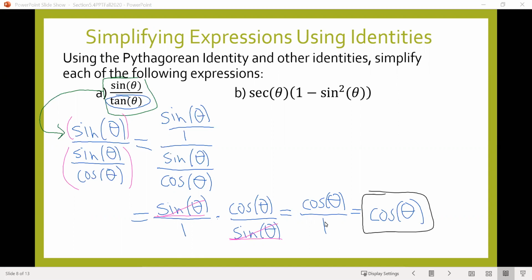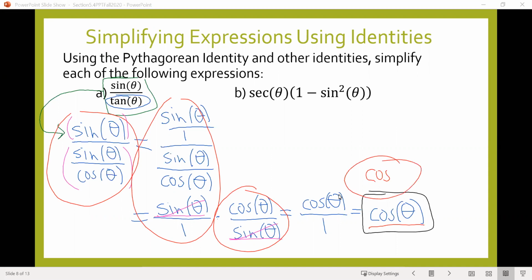Great, wasn't that fun? I think it's fun. All right, now something I want to point out about this. In the answer, notice that I wrote cosine of theta. I didn't just write cos, okay? I wrote cosine of theta. That's really important. I'll often see that students, as they're working through these steps here, will drop the angle and then just write cosine as their final answer, or just cos, actually. That's not correct. You have to have what's called the argument there, the angle that goes inside, and that's how we remind ourselves that this is a function and not just a set of words.